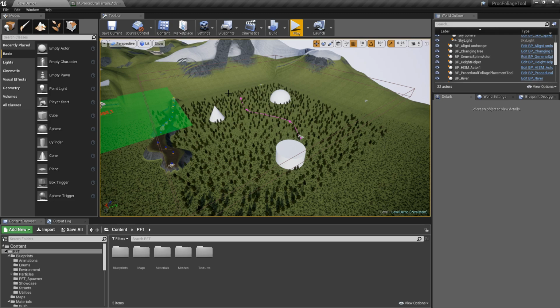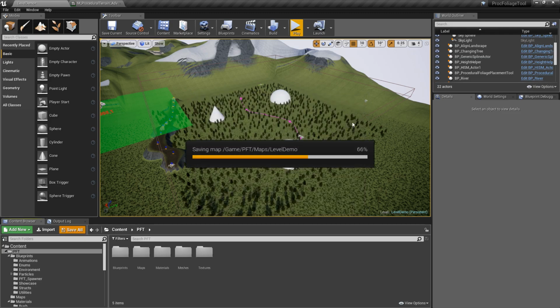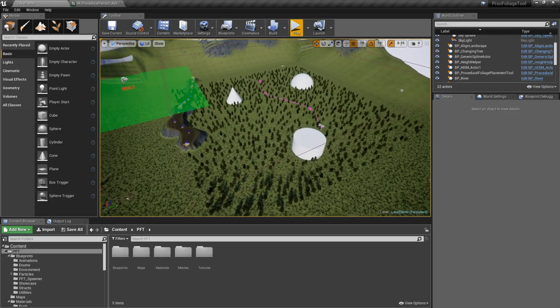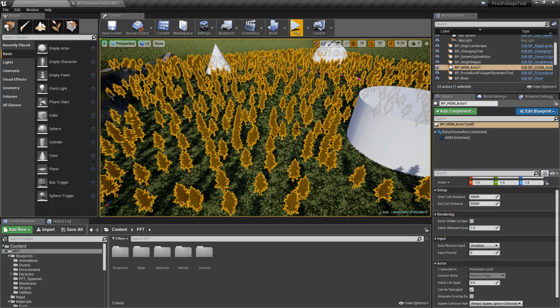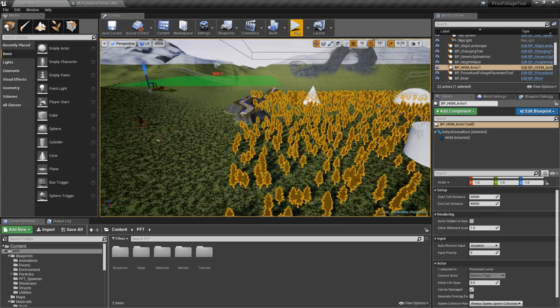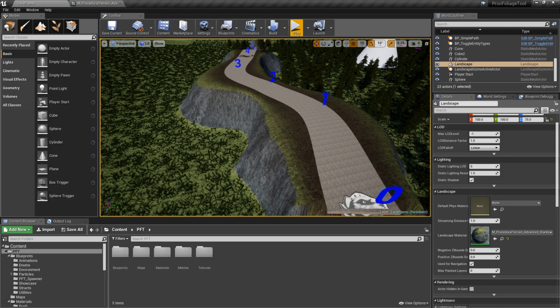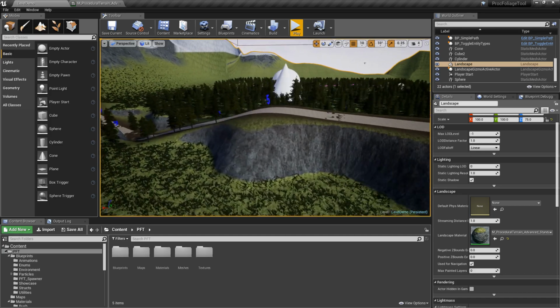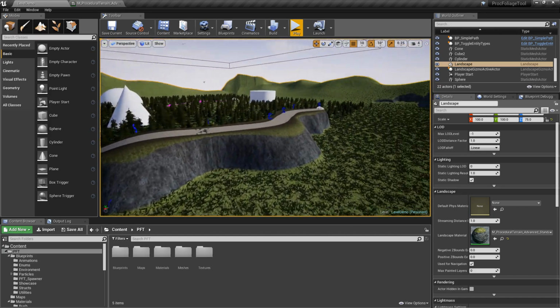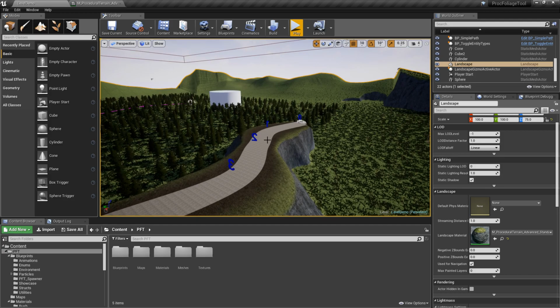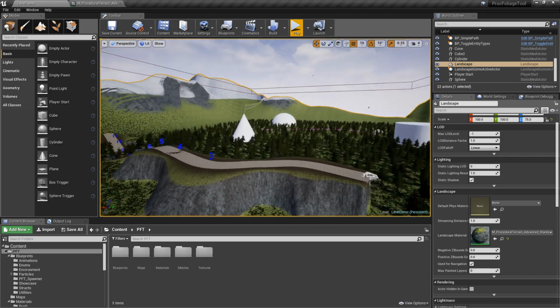And now finally, in this video, we took a look at some of the additional utility blueprints that are included, things like how to convert from instanced static meshes all the way back to individual actors. We looked over how you can use the simple path tool to either raise the terrain or carve the terrain. I even showed you how to apply a landscape layer, even though that's not included by default.